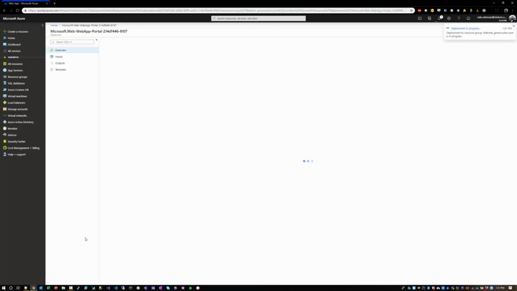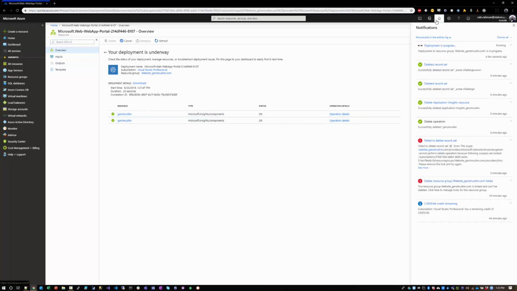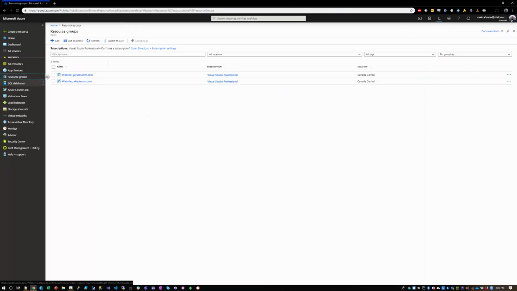Essentially, application insights gives you a lot of different metrics with regards to traffic on your site. So for example, how many HTTP requests have been failing, what's the response time, how many people have been visiting your site, just useful things like that if you want to gather analytics about your website. So now that the deployment is taking place on the Azure side, let's go back to our resource group.